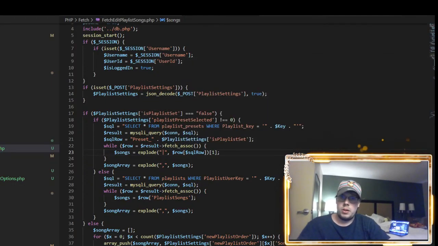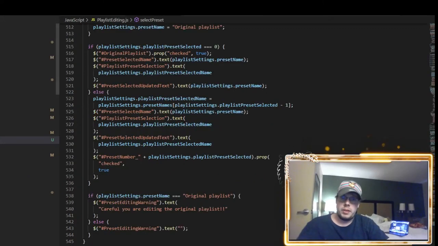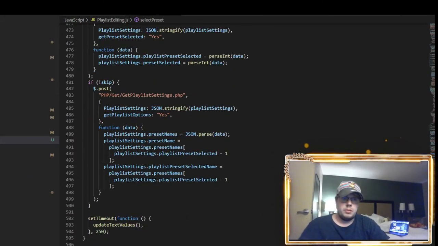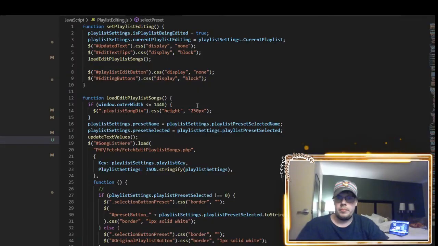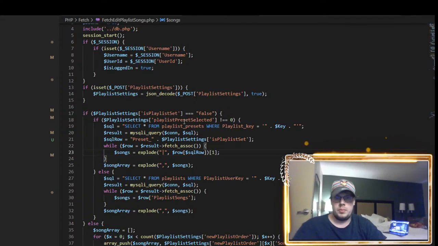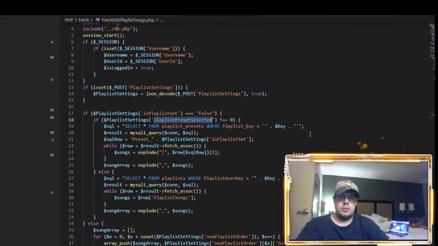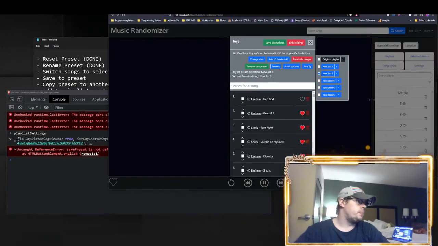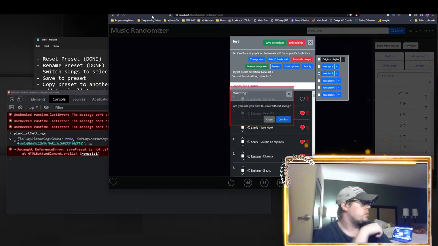Does this get called before we set? No, it doesn't, because preset selected, playlist preset selected. Let me just see how this goes.